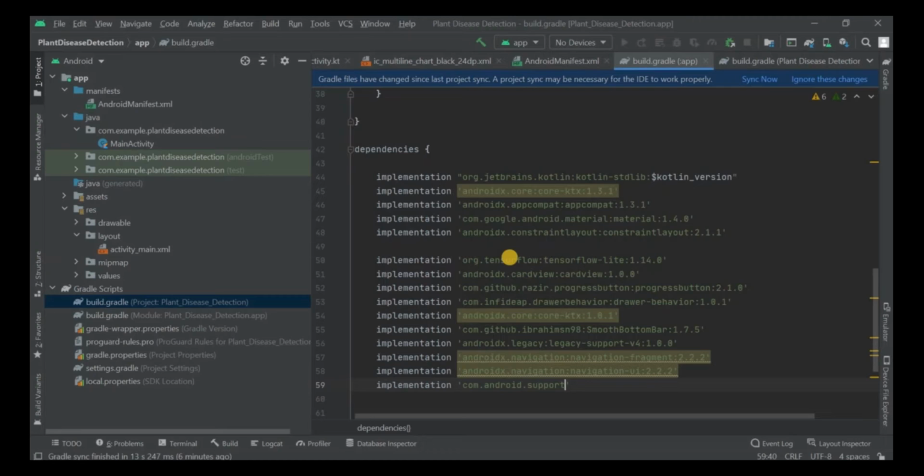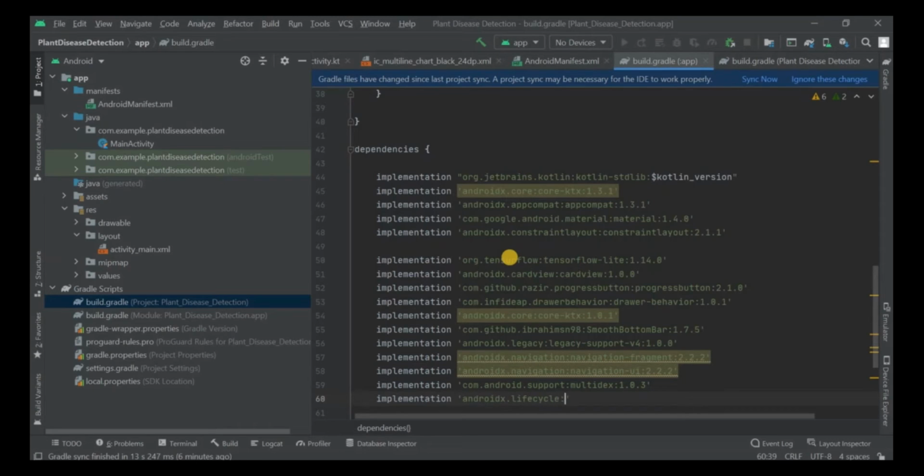Now the Android support multi-tags needs the version, so we give the version, and now again we have to give it like this.